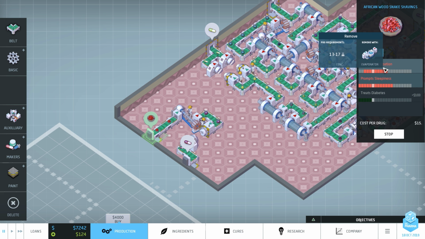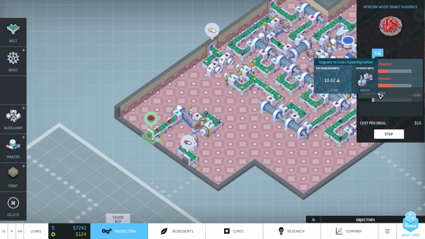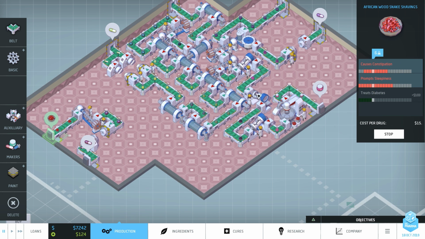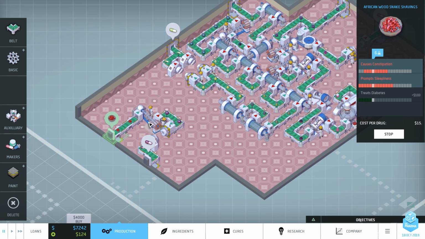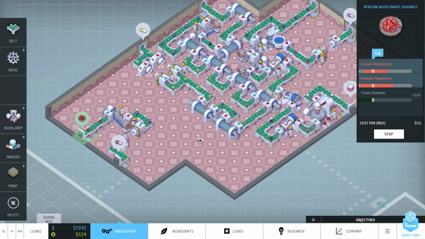Wait, 6 up to 9. Ooh, could we remove the side effects here? No, we need 13. Oh. So if we get this to 14, nope, it's going to be too high. I was going to say if we get this to 14, we can remove the side effect with this, but it's not going to work. All right. So let's see. We need to bring it up by 6. We need to bring it up to 10. So that means we need 4 things. We need an evaporator and 1 agglomerator. That's 4. That's the minimum that we need.